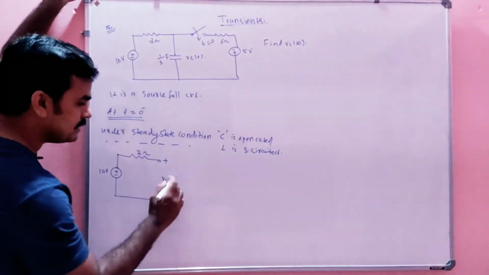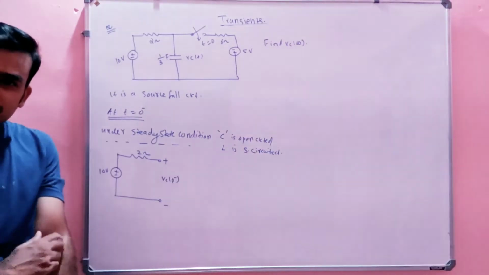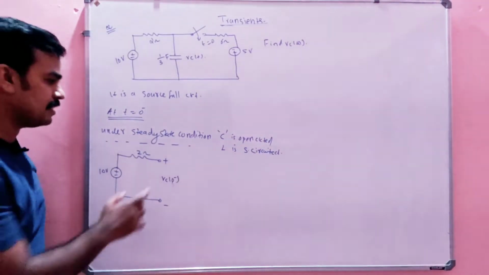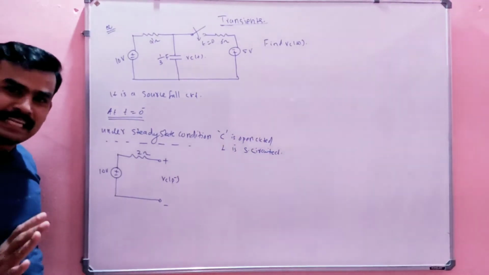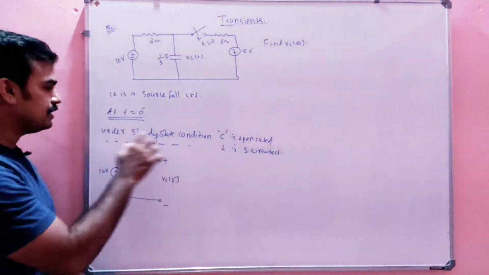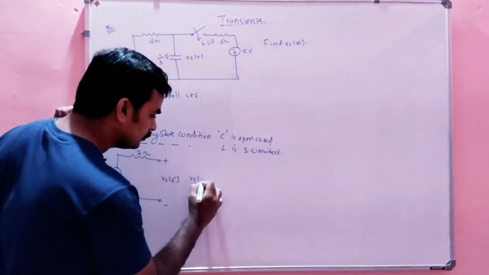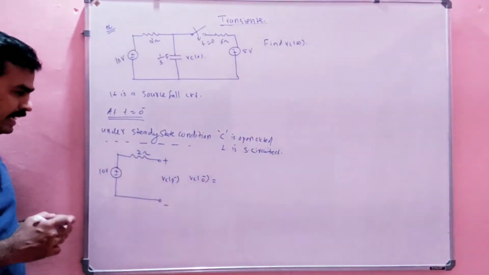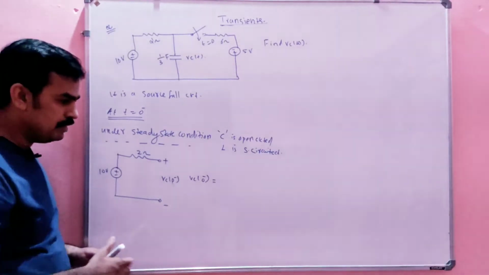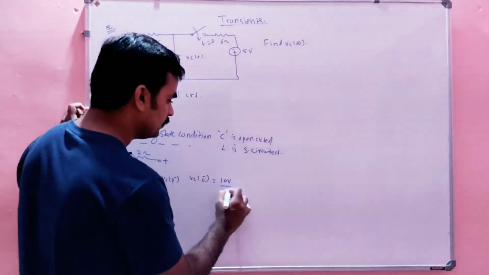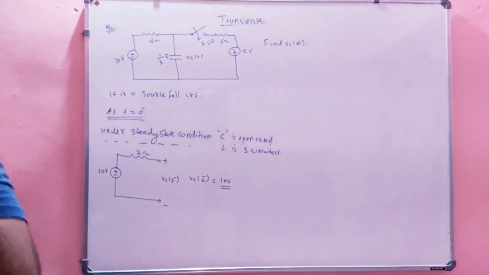The voltage existing across the capacitor is termed VC of 0 minus. That is nothing but the initial voltage, because it is fully charged, and that charged voltage is represented by VC of 0 minus. Is it clear? It is open circuited at steady state condition, as I already explained. So what is VC of 0 minus now? Is there any current flowing in the circuit? No, because it's open now. So the whole 10 volt will be available across the capacitor. So VC of 0 is nothing but 10 volt. Is it clear?